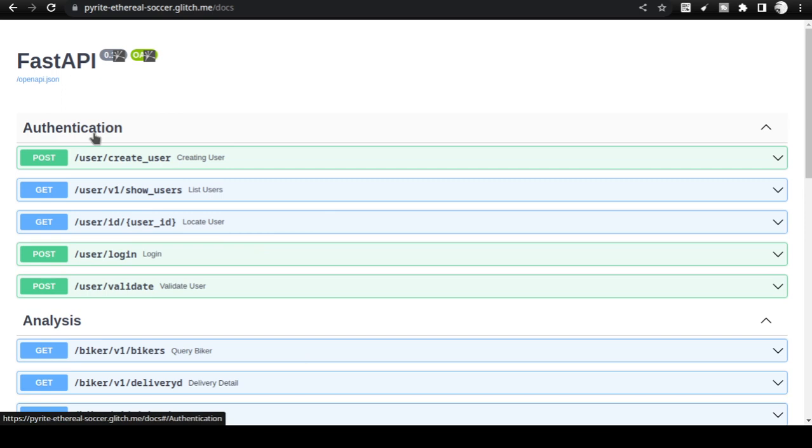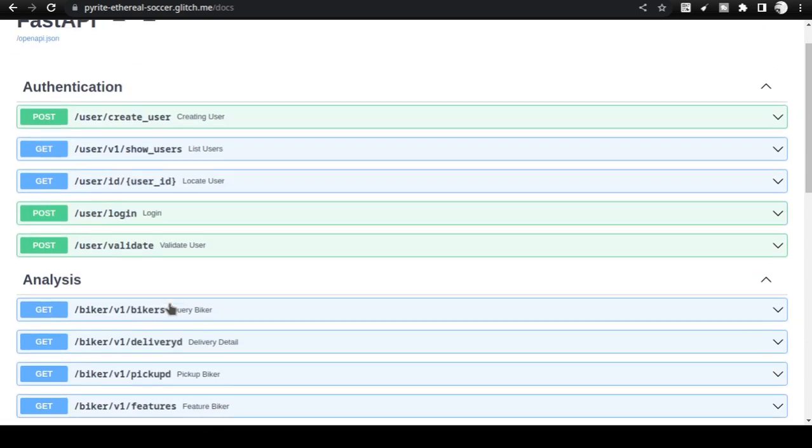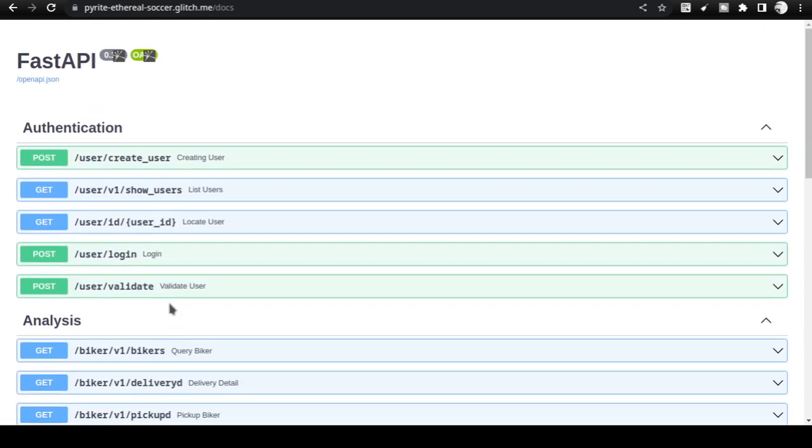Every API is an application programming interface, and every service nowadays gives an API endpoint with which you can work with it. So these are the various API endpoints. And if you're new to API endpoints, I have a separate video for that also. I will share it with you guys.